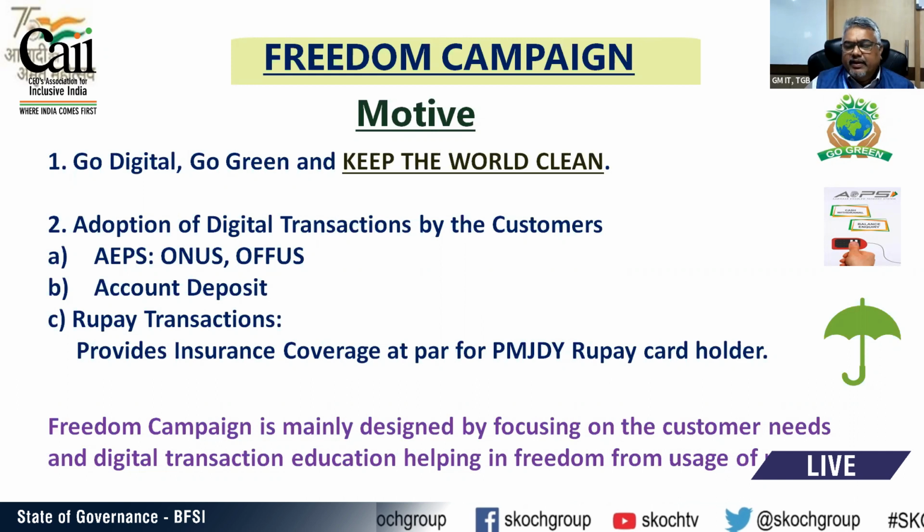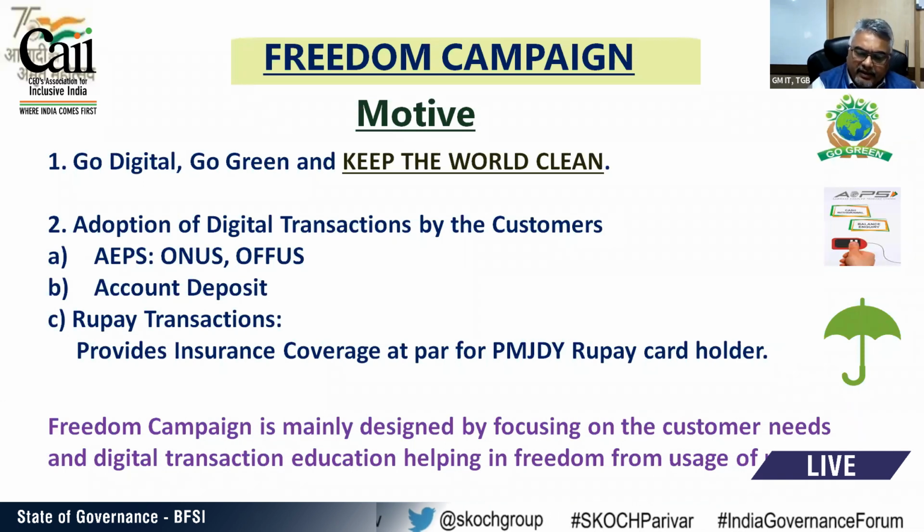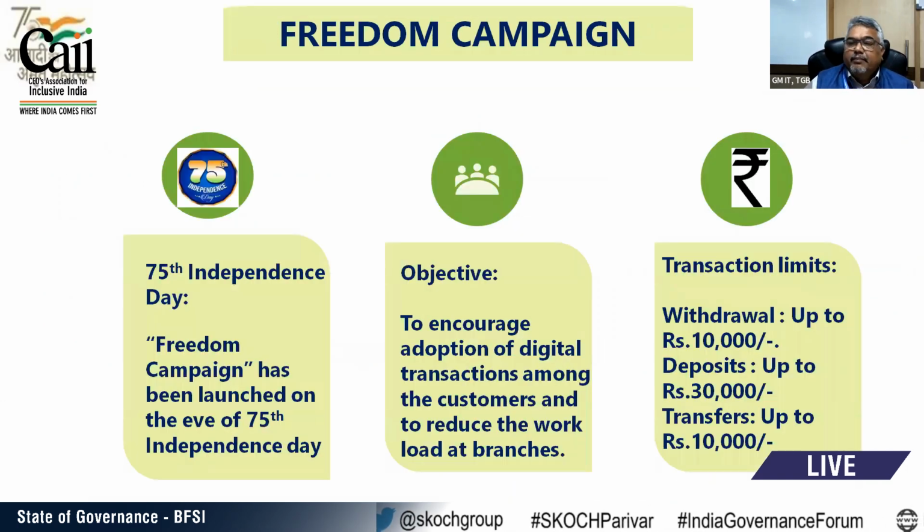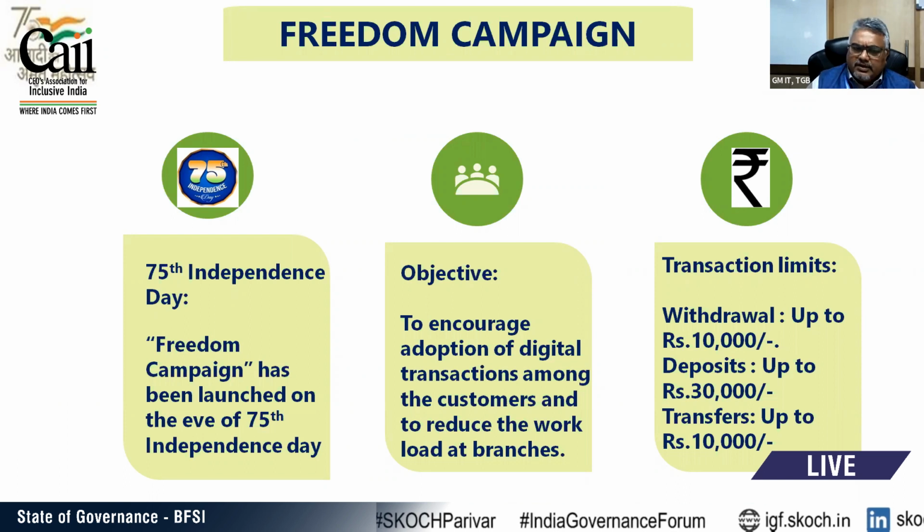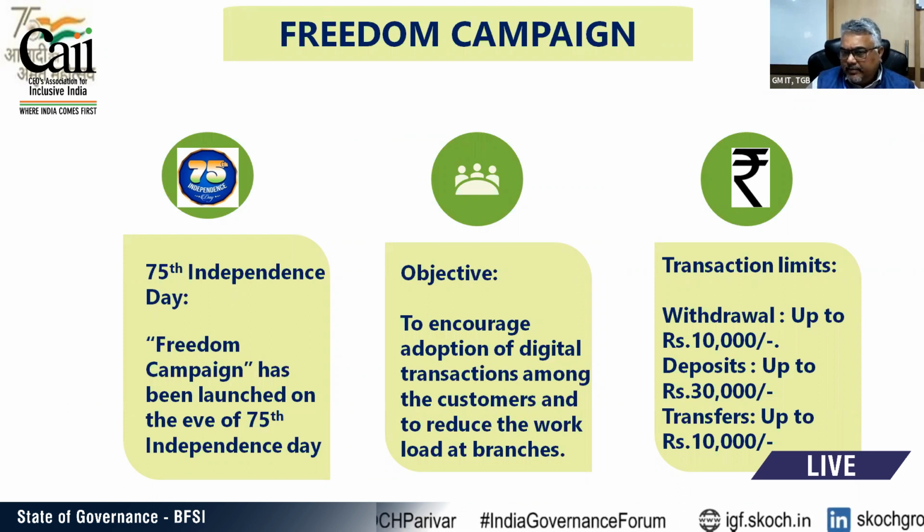Because only when a RuPay card is used once in every 90 days can the accident insurance of 2 lakhs be used. So basically, we are trying to focus on the customer needs and educate the customer, resulting in freedom from usage of paper, sir. We launched it during the 75th Independence Day, and our objective was adoption of digital transactions among customers and reducing the workload at the branches.